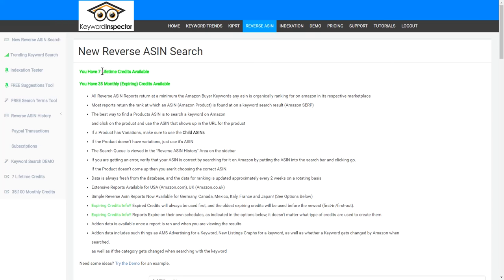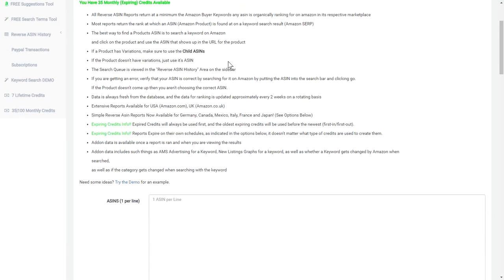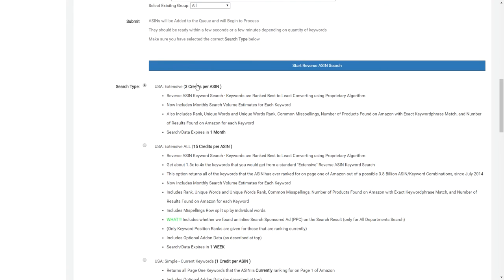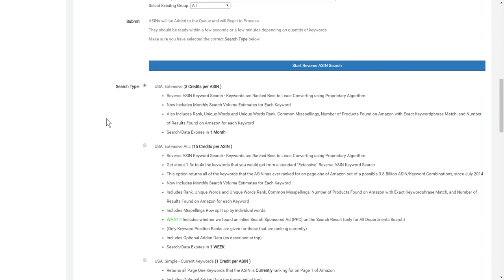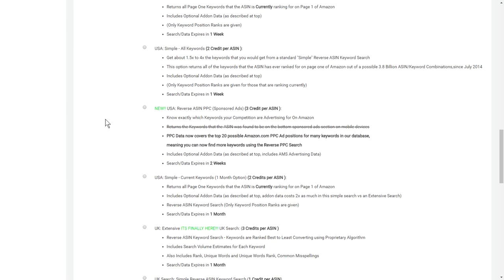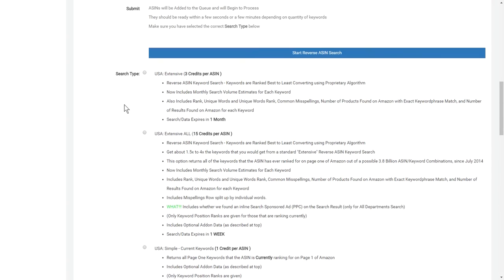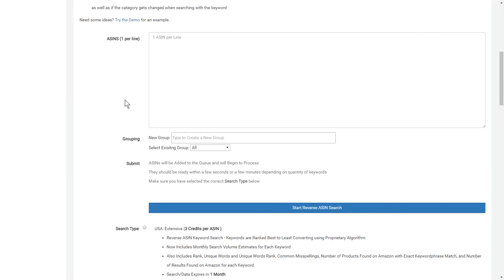So I really like Keyword Inspector's reverse ASIN function. Specifically, they're USA extensive. If you just get an ASIN from Amazon from one of your competitors and type it into here, then that will tell you what keywords that competitor is ranking for. Makes it really easy to find some keywords that maybe you didn't think of and just fill out your backend search terms. Another one that's really good is the reverse ASIN PPC, and that'll do the same thing, but with Amazon PPC. So any words that they are bidding for on PPC and actually showing up for is going to tell you those. So that's going to speed up your creation of PPC campaigns a lot.